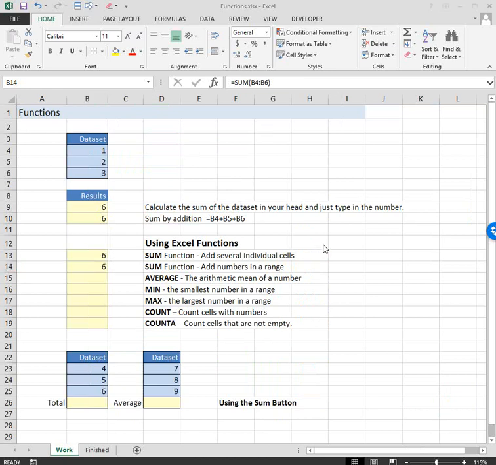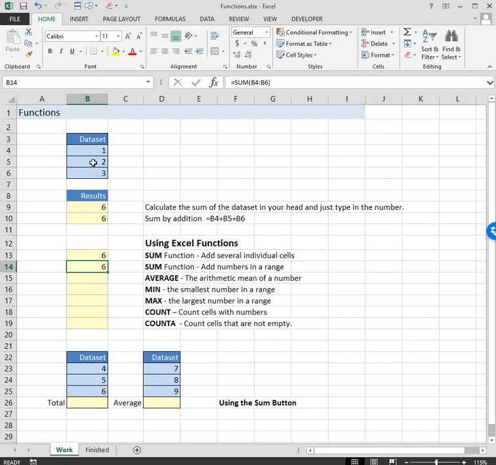Now let's think about what we did here. We got to the same result 4 different ways. The question is, which is the best of them? Which one's the better one? Well, the basic criteria I use is to think about whether a spreadsheet is brittle or robust. A spreadsheet that's robust will withstand changes to it and still give you the right numbers. A spreadsheet that is brittle, when there's some change in the worksheet, will break and it will start giving wrong numbers. Let me show you an example.